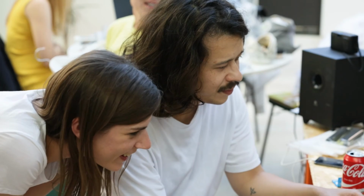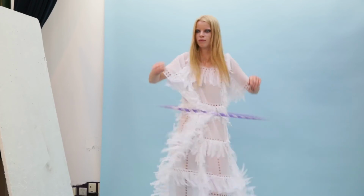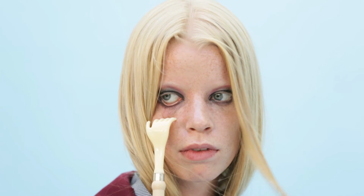Well, now we are at the photo shoot of the collection. So we all prepared our garments, sometimes in different fabrics, to shoot them together. It feels nice to see the garments finished and to see how we managed to accomplish them and do all separate things with the same basic idea, let's say. It's nice to see how they work together as well, because for most of the process, we were all working on our own, and now to work together on the final step is also very nice. We tried to find solutions individually to all the problems that we got, but yeah, in general it went quite okay.